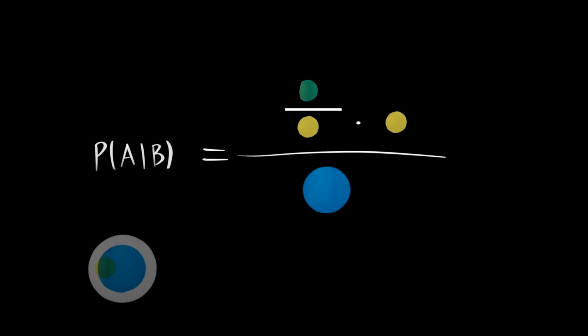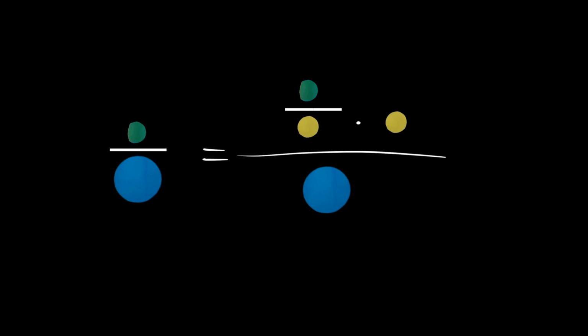Let's pull our wet egg back up once more to see how we would make this visual representation. So we're conditioning on B, so let's make that blue circle our denominator. And given that B is true, how often do we see A being true as well? Let's pull that intersection of A and B into the numerator. Let's add our letters back in for a quick reminder, and here it is. Bayes' theorem as a sort of visual equation, if you will.